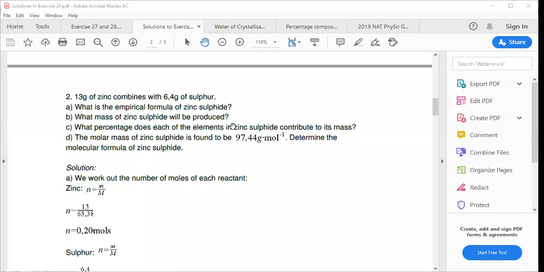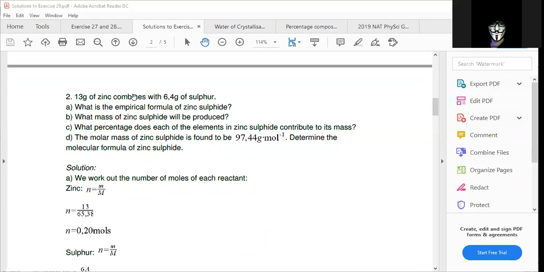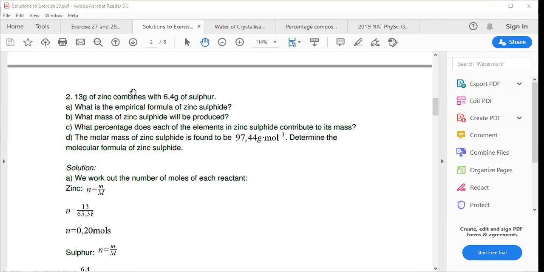I think you have to find the percentage in each of the ones, and then you convert the percentages to grams. But we're starting with grams, so we're going to come back again to grams. If we do percentage and come back to grams, it's like we just went one step back, one step forward, so we're still on the same position.